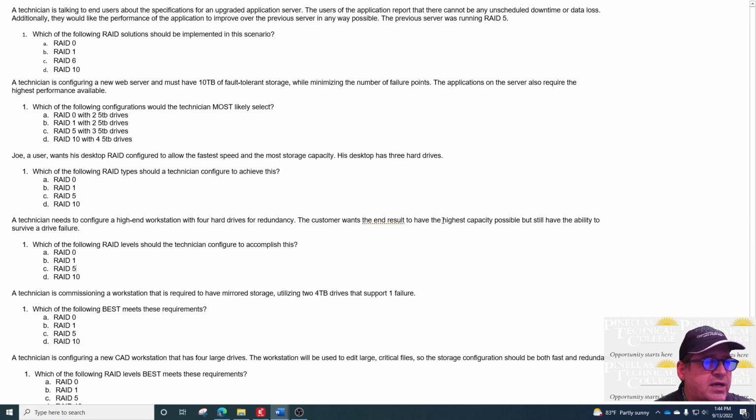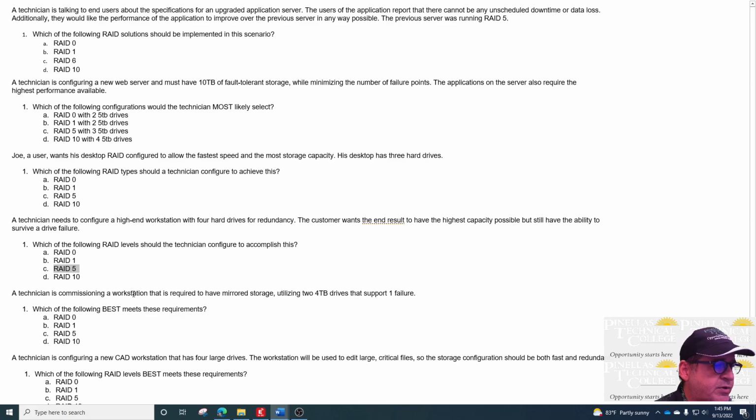So what we need to look at is this here: highest capacity available, possible. So out of the 3 that are redundant, which one gives us the highest possible capacity? Well, we know RAID 1 loses 50%. RAID 1.0 also loses 50%. RAID 5 only loses 30%. So RAID 5 would be the answer to this question, being that it's redundant and the highest capacity we could have. All right, let's go on to the next one.